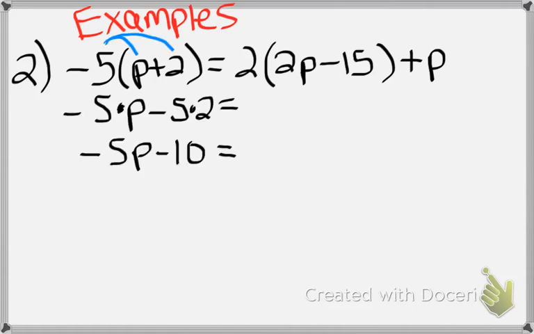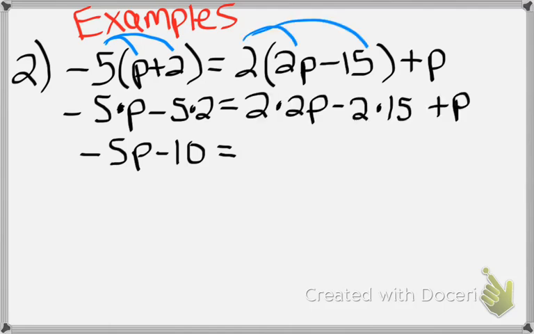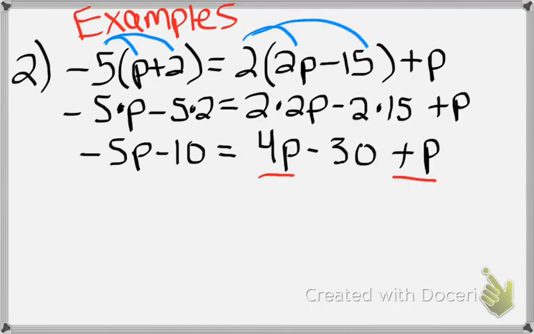Now, when you do the distributive property on the right side, you're going to have this plus p out here, and you're going to end up having a like term of whatever this becomes when you do 2 times 2p. Go ahead and give that a shot. So you'll notice you'll have like terms on the right side. You should combine those like terms before you try solving anything. So that's 4p, and then that says plus p on the one on the end. So the thing in front of it tells you how to combine them. So it says plus. 4p plus p is 5p, or you think of that as 1p if you need to.